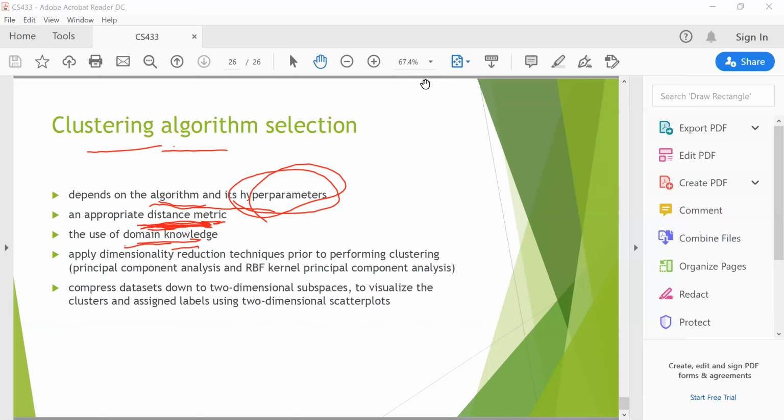A lot of the time, we can also apply dimensionality reduction, like the PCA and LDA we learned previously, and then do the clustering after that. You can compress your data to two dimensions, which makes plotting easy and also makes clustering easier. So that's all the conceptual idea.